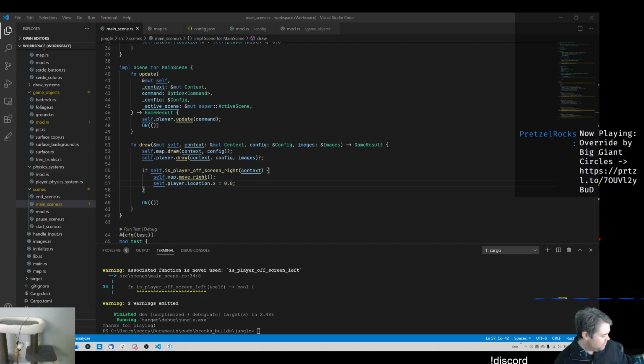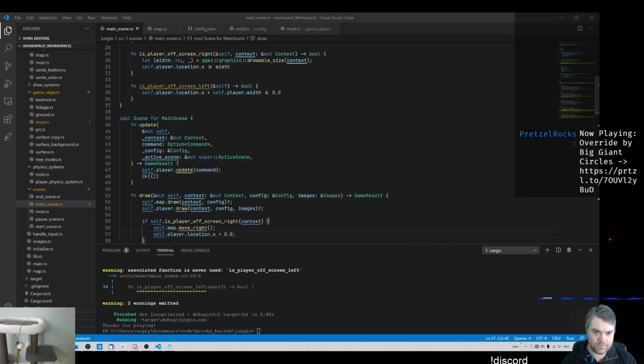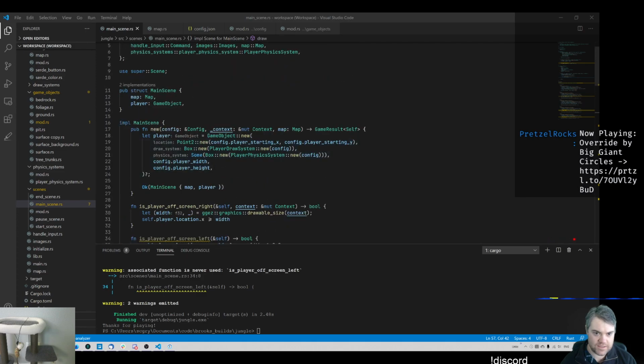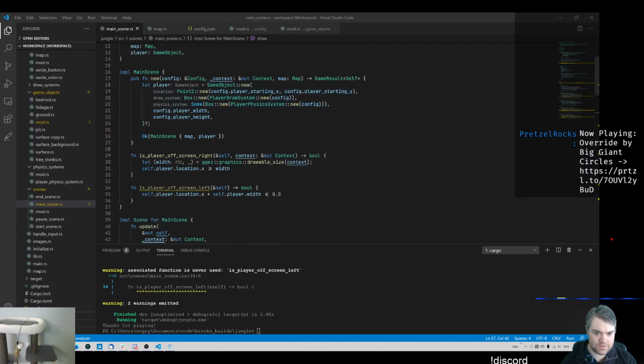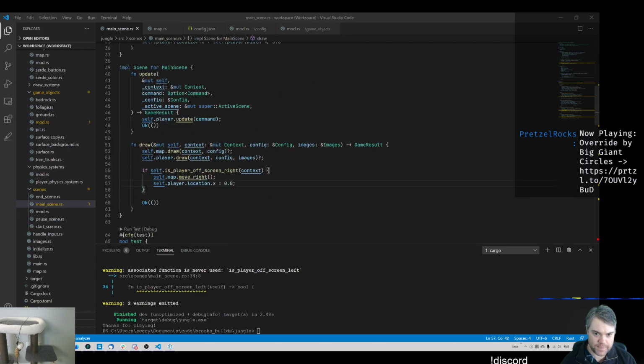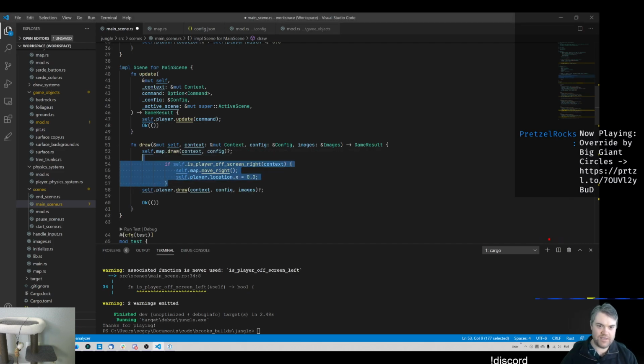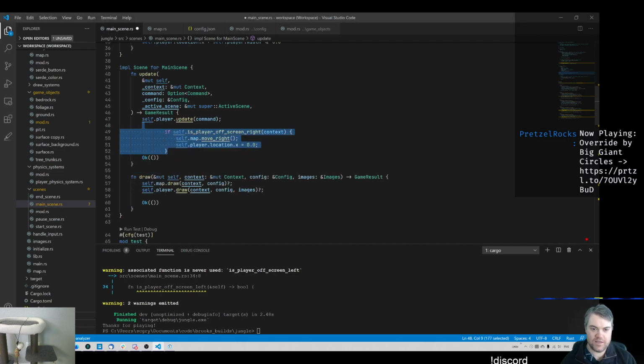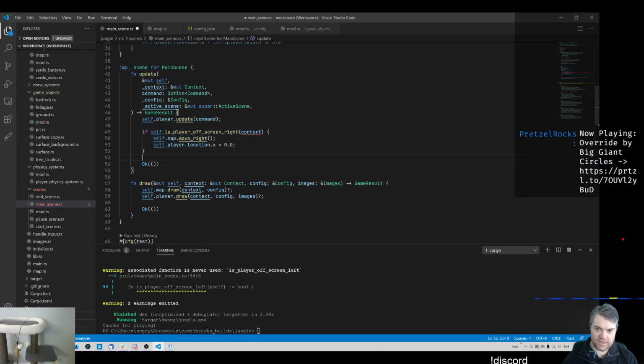Nothing. Wait, where did I put this? I put this in new. Wait a second, where did I put my if? I put it in draw. It needs to go in update. Update the player, then we can check to see if we're off screen to the right, and we need a context.